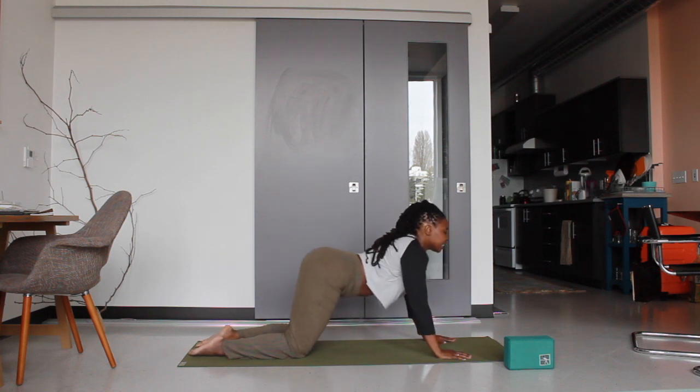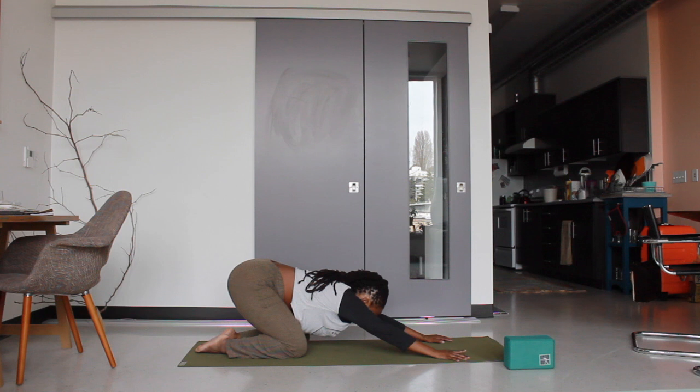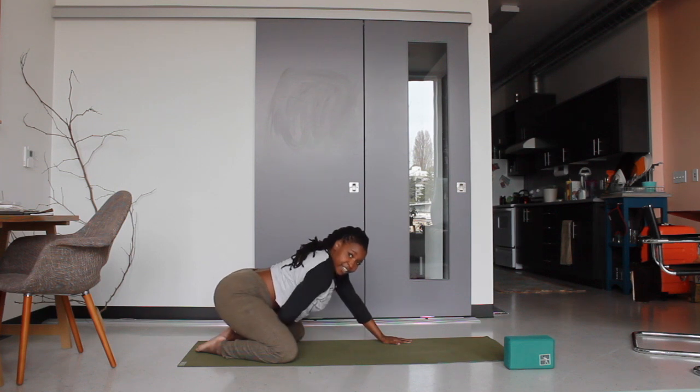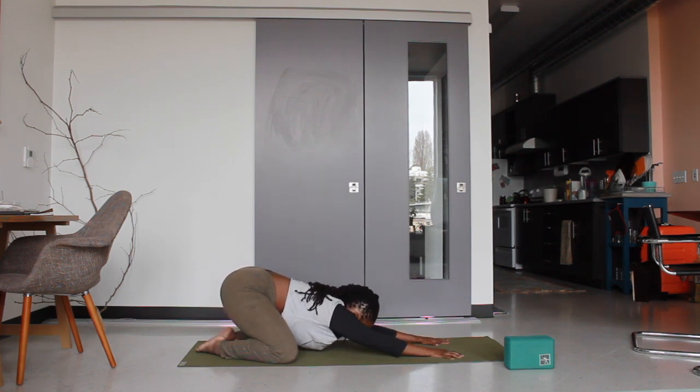Exhale, drop the knees. Child's pose, arms extend. Open the knees wide. Let the belly and the chest fall through. Resting here.